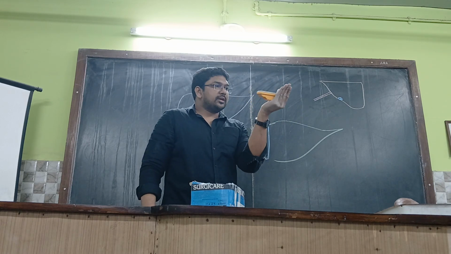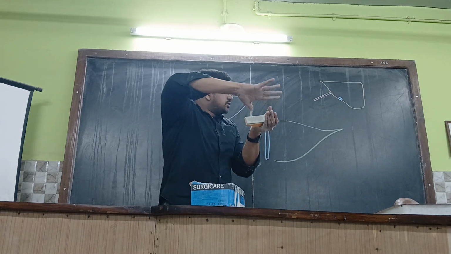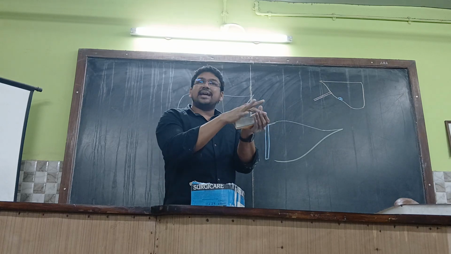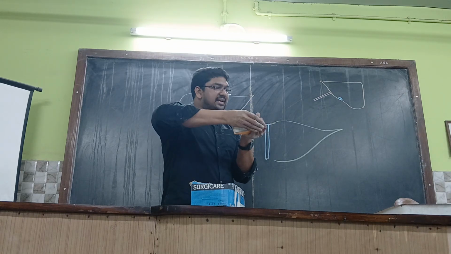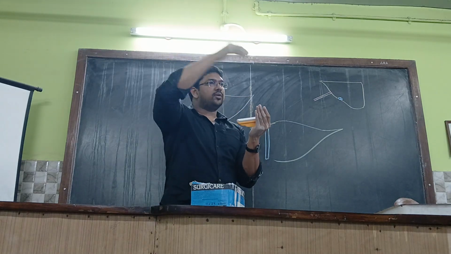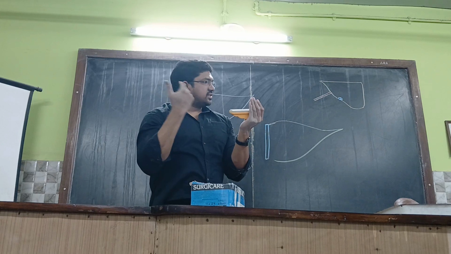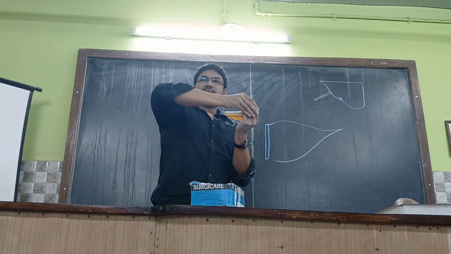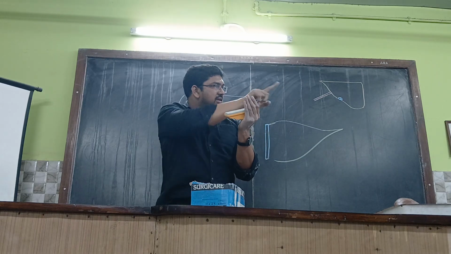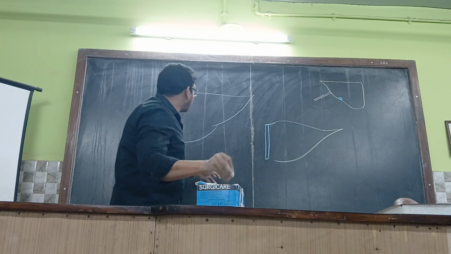If this is the left layer of the falciform ligament, it should be enclosing the entire left lobe and leaving a gap over the superior surface, towards the posterior superior border over here. So that gap is nothing but the left triangular ligament. Again, that will be attached to the diaphragm above. So the coronary ligament is attached above, the left triangular ligament is attached above, but the right triangular ligament is attached towards the right side of the diaphragm. Okay, but this left triangular ligament will have a free margin over here, is it not? Just like the falciform ligament's free margin. Where is the free margin of the falciform ligament over here?